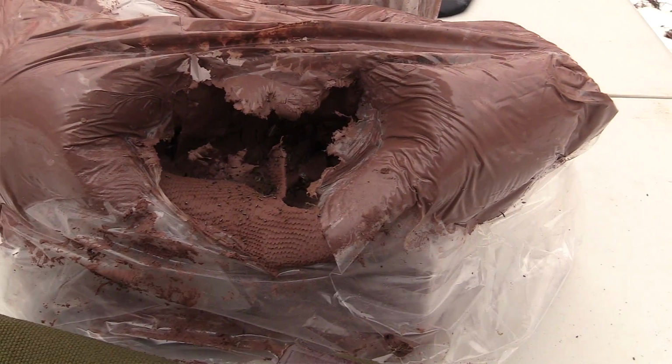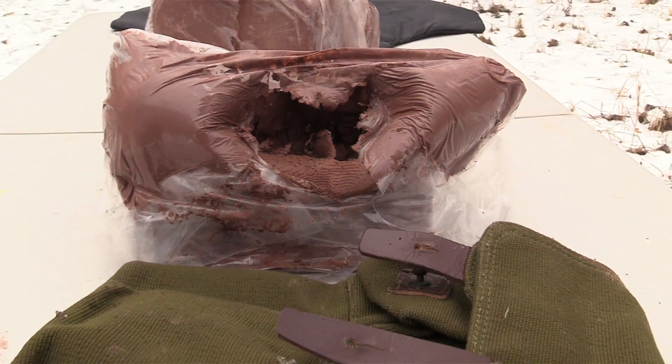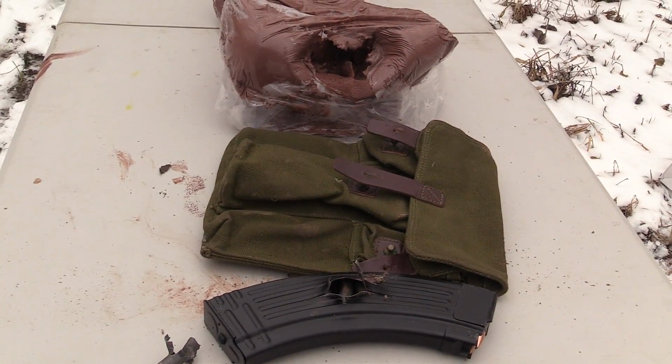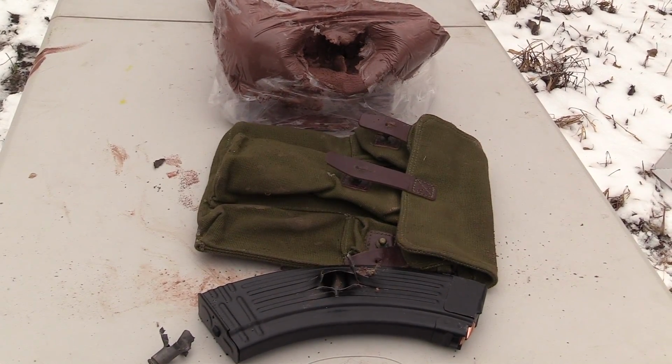That's pretty impressive. Now, I don't have a 9mm or .45 out here, but maybe we'll test this in a future video. A 9mm simply wouldn't have done that. A 9mm ball round may have come through, but it would not have blasted through all that clay and exited and made such a wound cavity that this did. It just blew the clay up and threw the other block off. So yeah, I'm impressed by that performance.